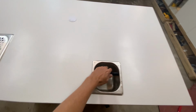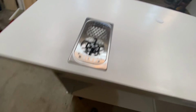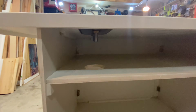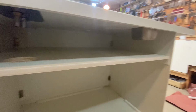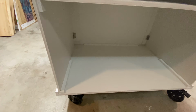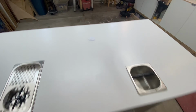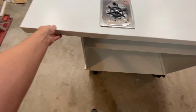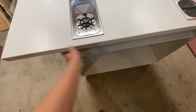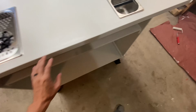Got the hole for this guy, hole cut for this guy. Those pipes can come down into that hole. I'll just sit a little low. There's a little shelf in here for some stuff. Some storage under there. Power cords can go through this hole. It's on casters, so the whole thing spins around. But if you want to lock it, you can just lock it down, pretty simple.